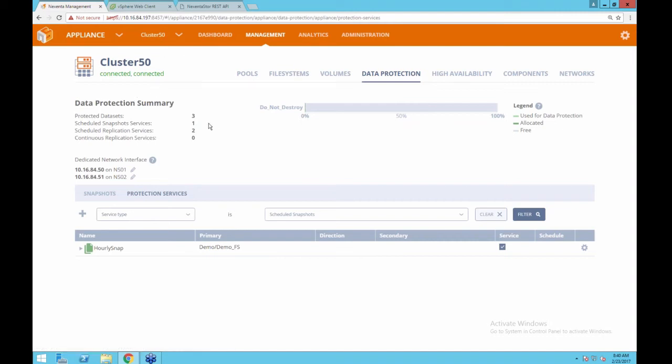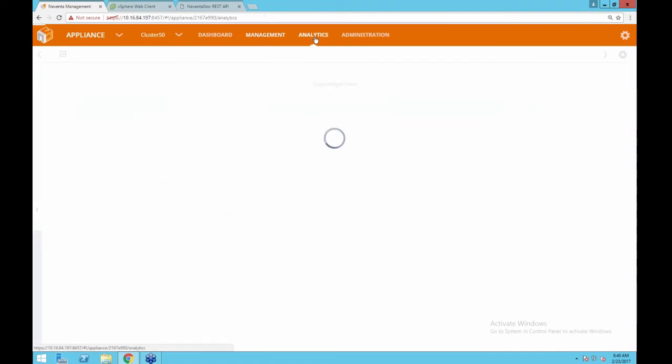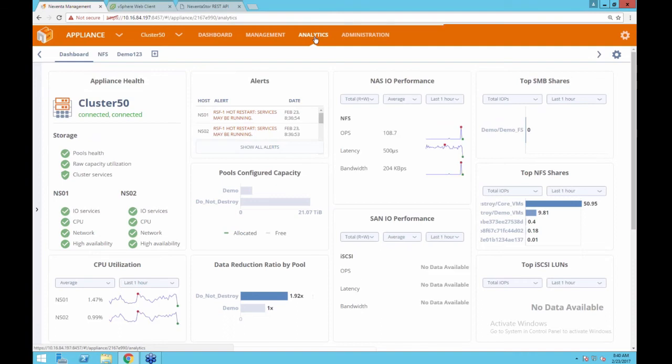Now, this was all within Fusion if you want to manage it here. The next step on this is what that day in and day out of analytics will look like. And I mentioned the dashboard earlier because it's the first place that you'll see when you come into the system. Get a quick glimpse of your health, where you're at on utilization, reduction, all the performance, as well as kind of what are those top shares, what's going on that system today.